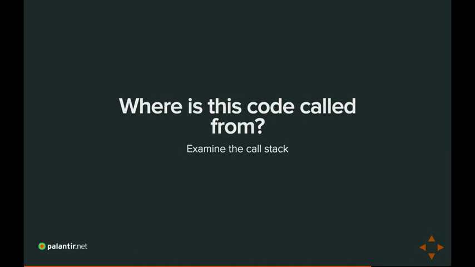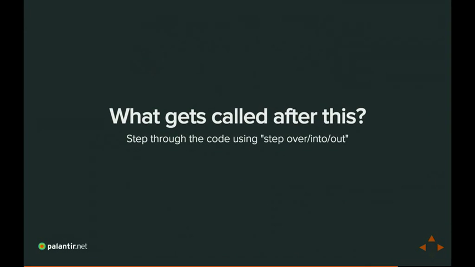So you can look back at the call stack, like, my mom called me, and my dad called my mom, and my aunt called my dad. And so ultimately, my aunt is responsible. That's where the bug is. You can also figure out what gets called next. Where does this data go? How do the things that I'm changing right now affect the next step? So you step over, into, and out of loops, functions, and methods.